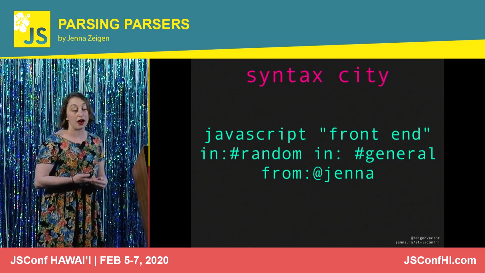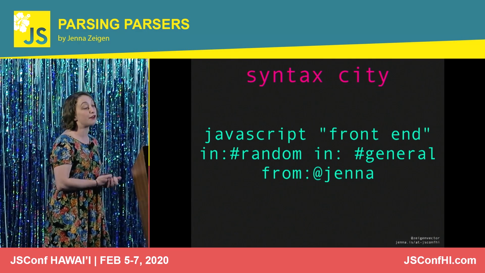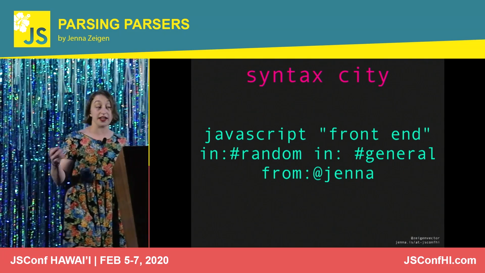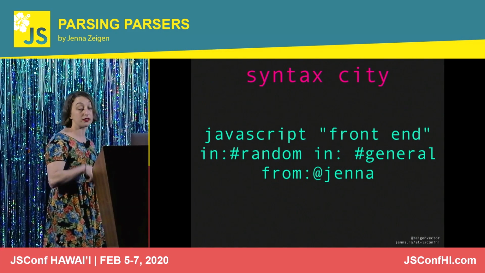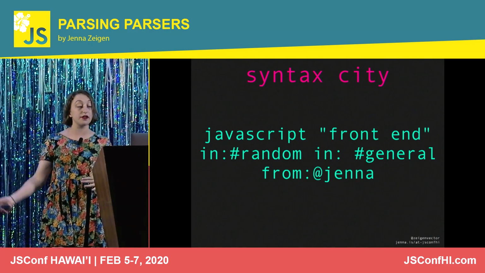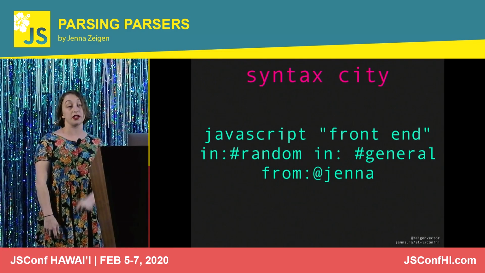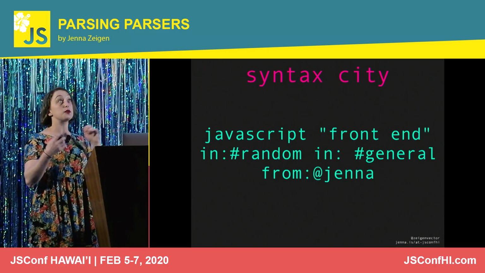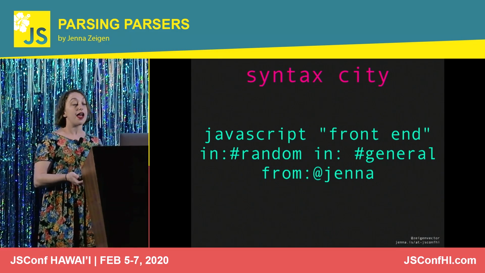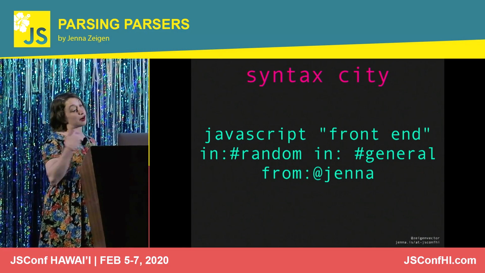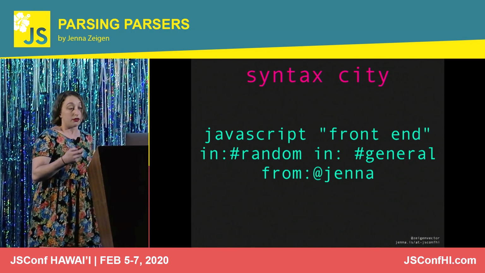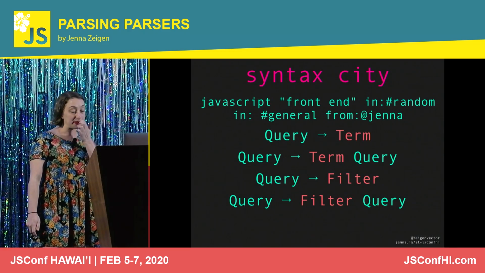So here's an example of the search query language we have. There are terms here, like JavaScript, phrases like front end in a single round of quotation marks. There's these filters, like in random and in general, which say which messages we want to find, which channels we want to search for messages in, and from filters, like from Jenna, you want to find all of the messages that are from me.